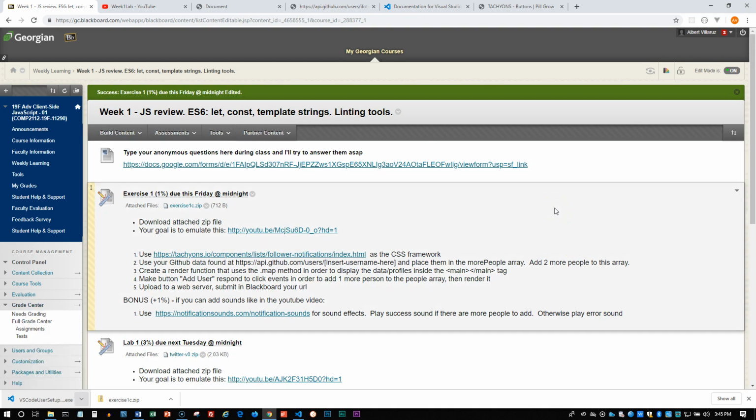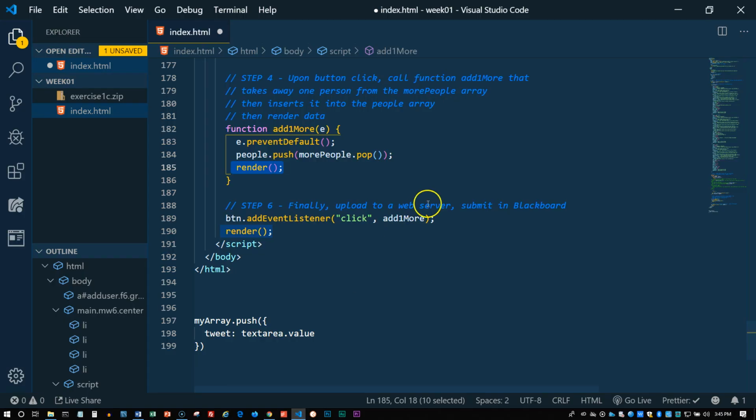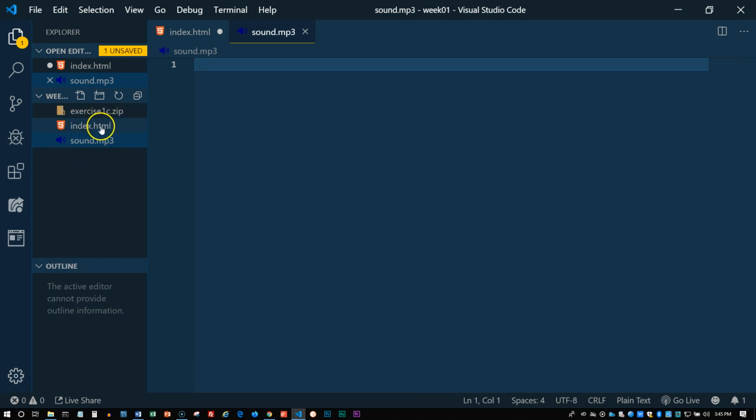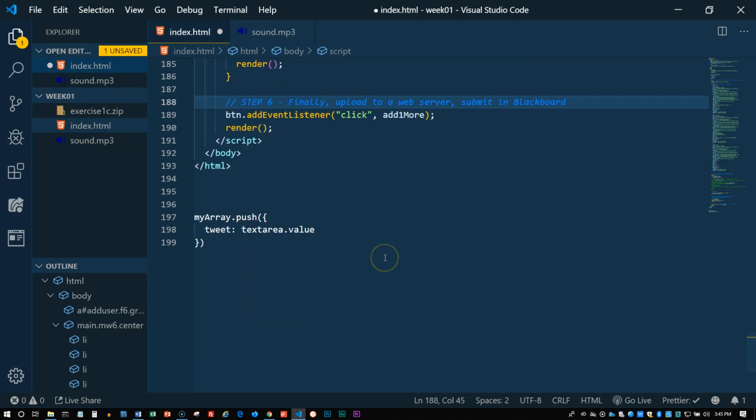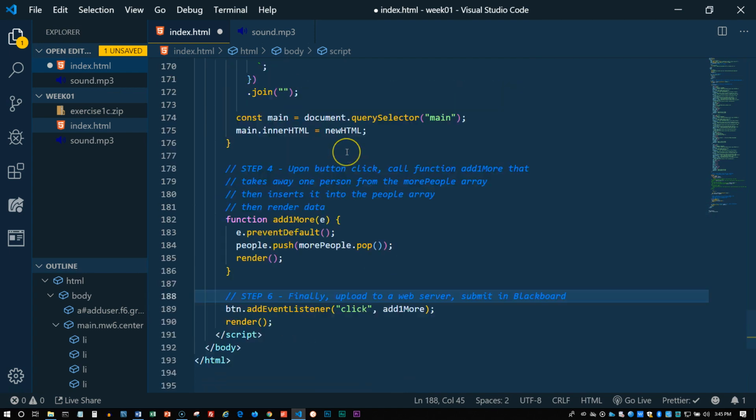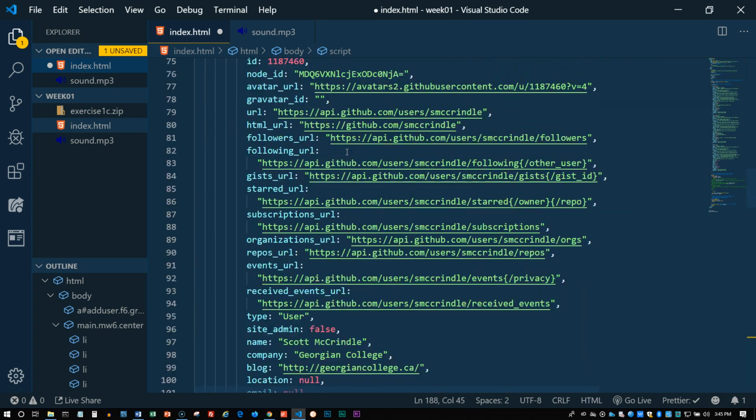Okay. Let me show you real quick how to play sounds if you want to attempt the bonus mark. Let's pretend I had an MP3 file right here. I'm just going to make it up, okay? So if I said sound.mp3, let's pretend, right? In your script, actually, there's 2 ways to do it. I'm going to show you the way I did it.